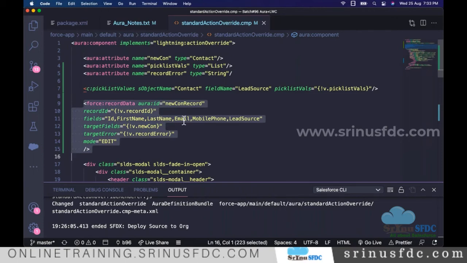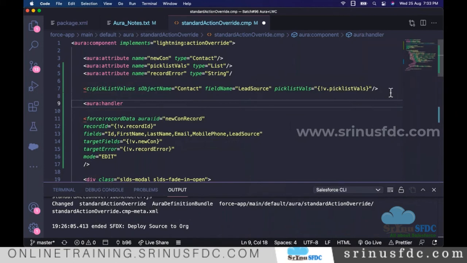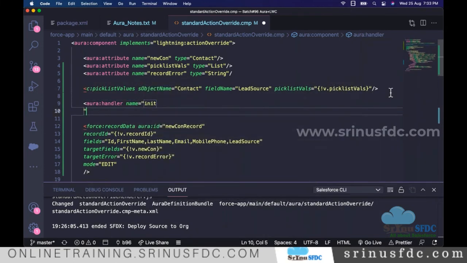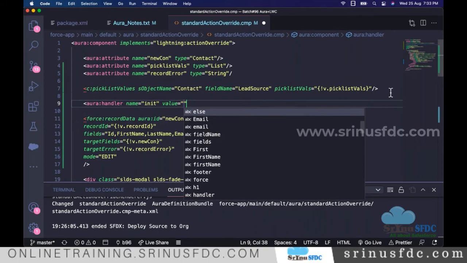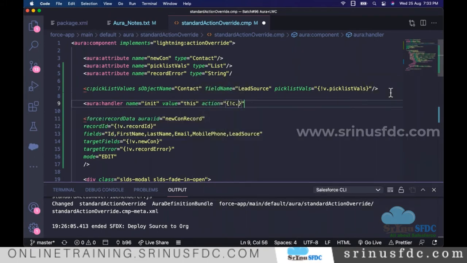Okay. So for that, we already know that if you want to do something on load, we have this Aura handler named init. The value should always be an action. But let's say I'm going to define a function with the name doInit. In that, we are going to place the logic to create the empty template. Okay. So now, on load in the doInit, to generate that empty template, we are going to write the logic.